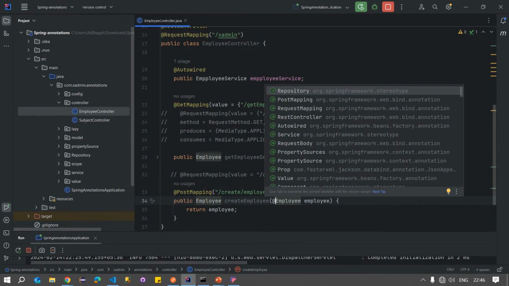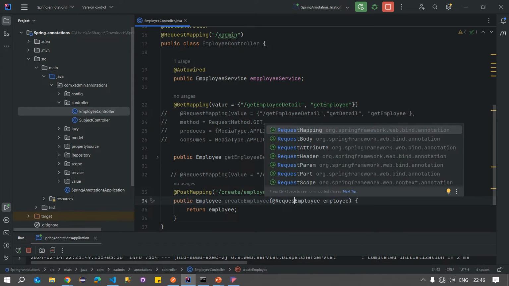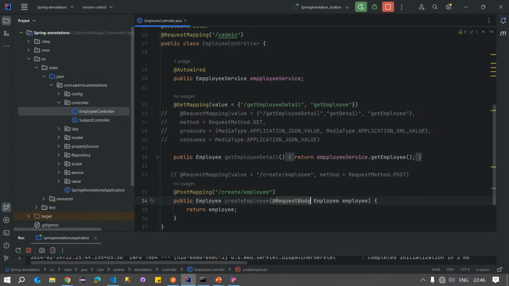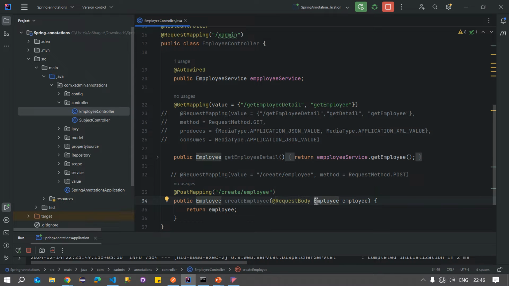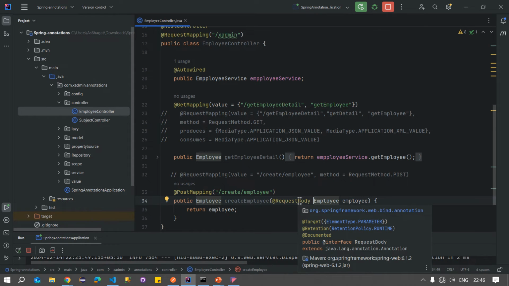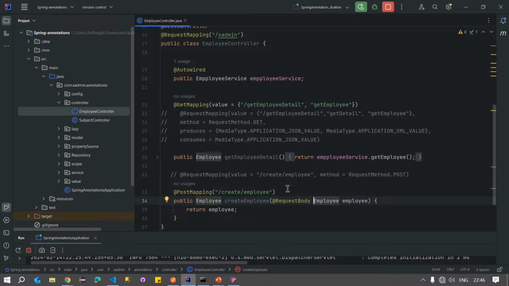That payload should get received in the employee parameter of this endpoint. For that we use @RequestBody here. RequestBody is an annotation which is used in the parameter of an endpoint to capture the request body or the payload coming from the API call of the POST method, and basically this will map that JSON request body to this Java POJO class.